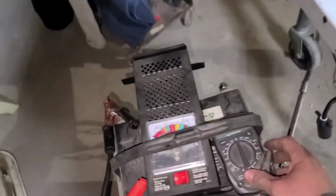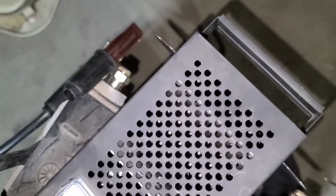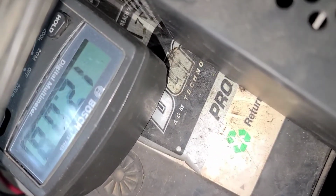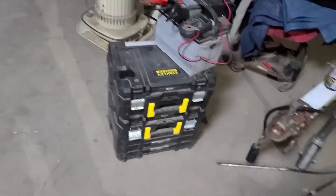And there's no way that sucker's on 13 volts. How stupid. I mean, granted, even this thing was showing less than 13, and that thing still wanted to say 13. Yes, testing. Testing these things does suck. Side post 12.08. So that's not 13. That one wanted to show like 12.6. So I don't think so.